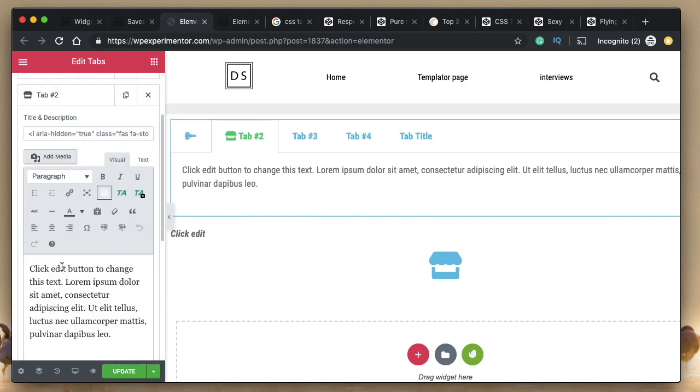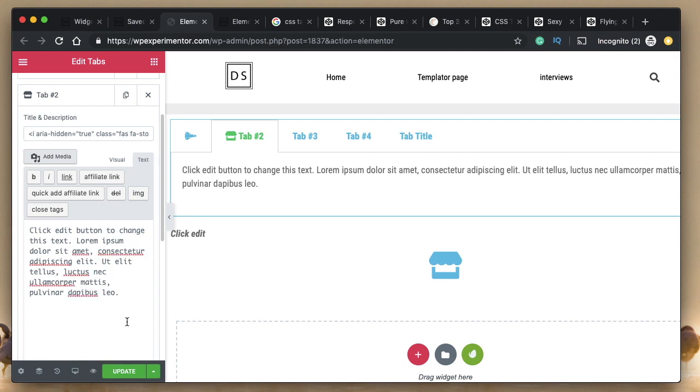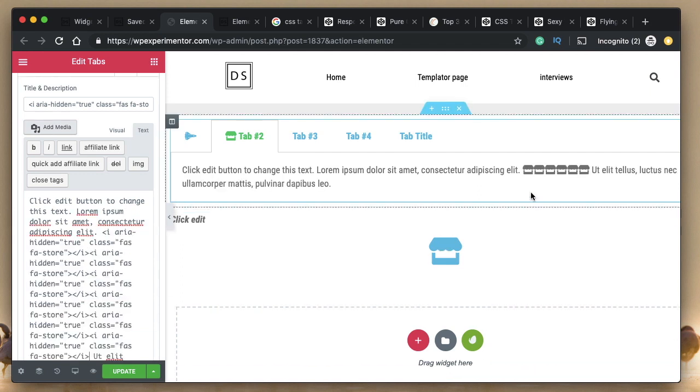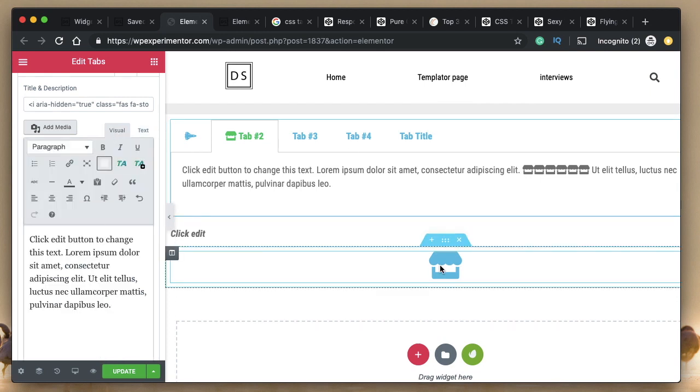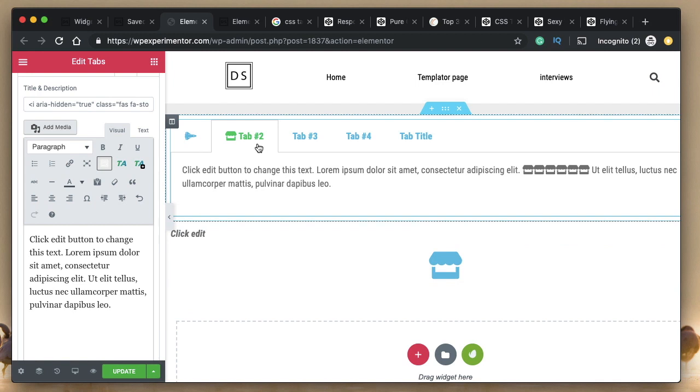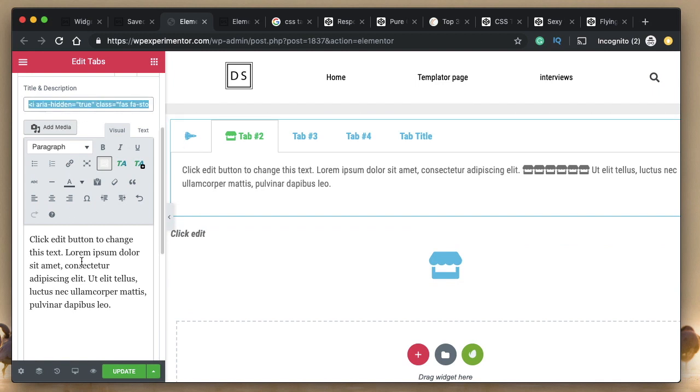You can also paste icons within a rich text editor. I already explained this, but instead of pasting it right here, if the widget is a visual editor widget, go to the text area, select the area where you want to paste this icon, paste it. So now you get all the icons in line. So that's one way of taking advantage of Font Awesome 5 icons and displaying them or putting them in Elementor tabs or in Elementor content. This need not be the tab widget. So any widget with a text editor, you can apply the same tricks. I've already shown this a number of times while explaining a lot of things in the Elementor Basics playlist.